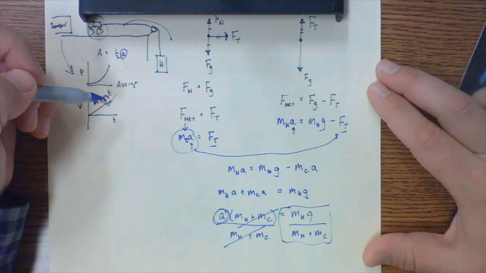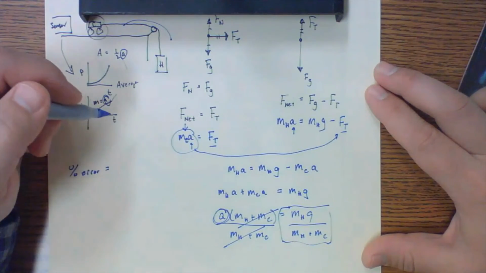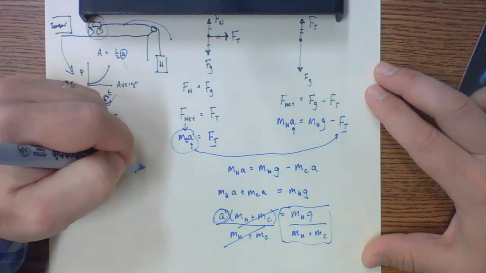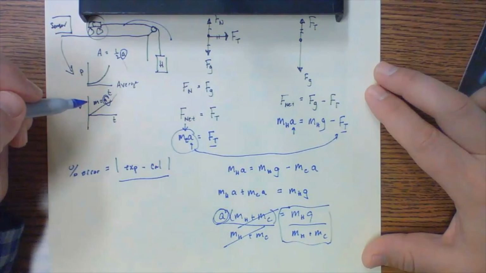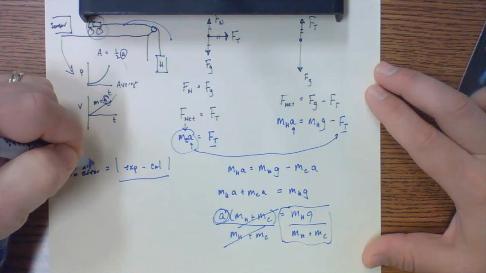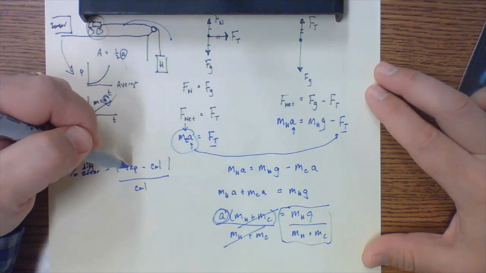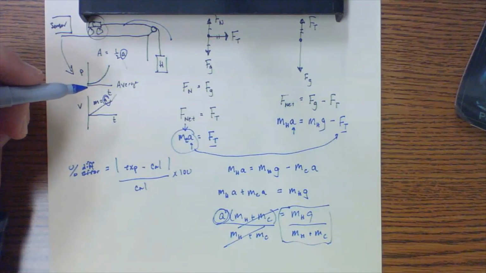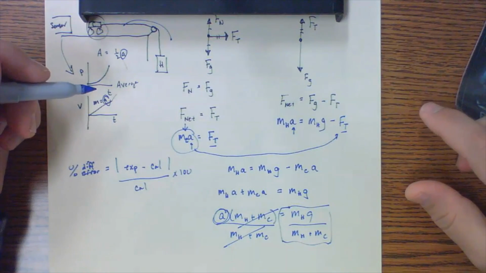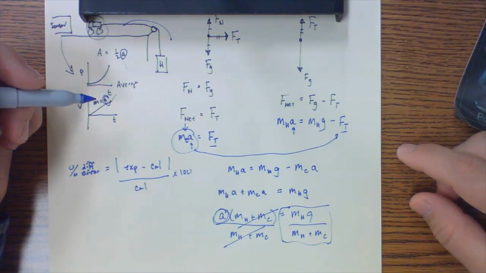When we make a comparison, we are doing this in terms of a percentage error. And remember that percentage error is always equal to your experiment minus your calculated. We're going to do absolute values of those, and we're going to choose one of these two, because really this isn't a percent error, it's a percent difference. So we'll treat the calculated as our accepted value, so it's going to be experimental minus the calculated, divided by the calculated, times 100, and that's how we'll look at our percent differences. Okay? So if you have other questions with this lab, go ahead and ask them, but this should be able to get you through so that you can complete the calculations portion.